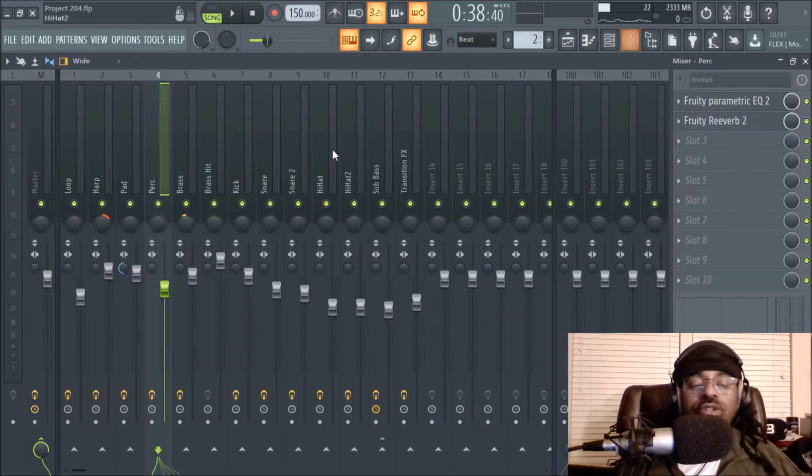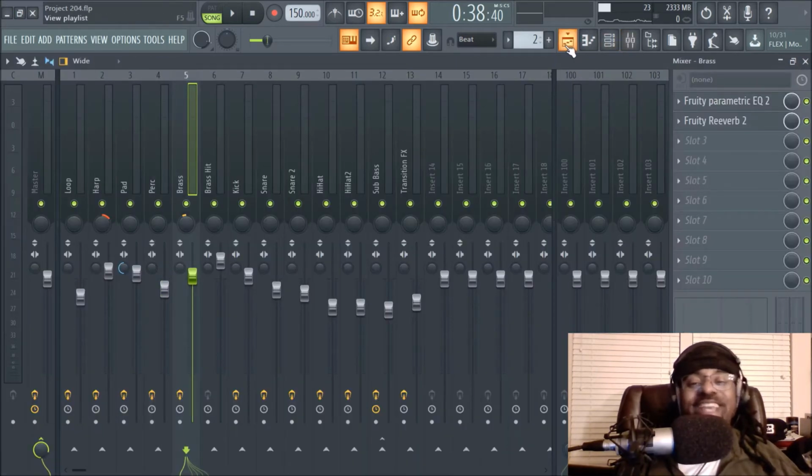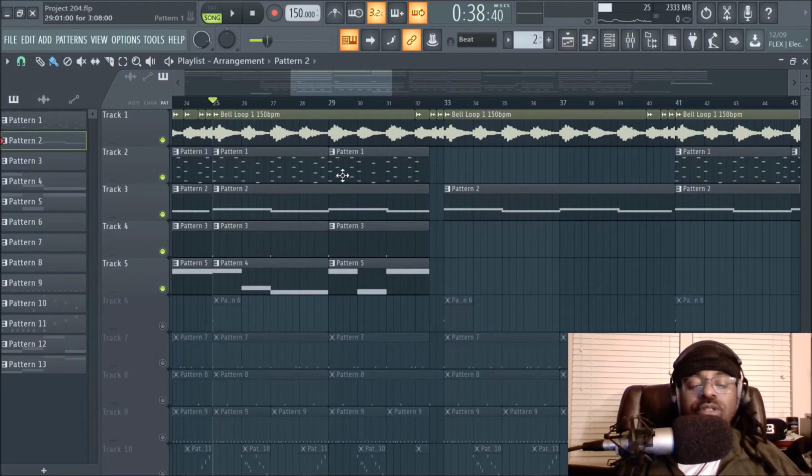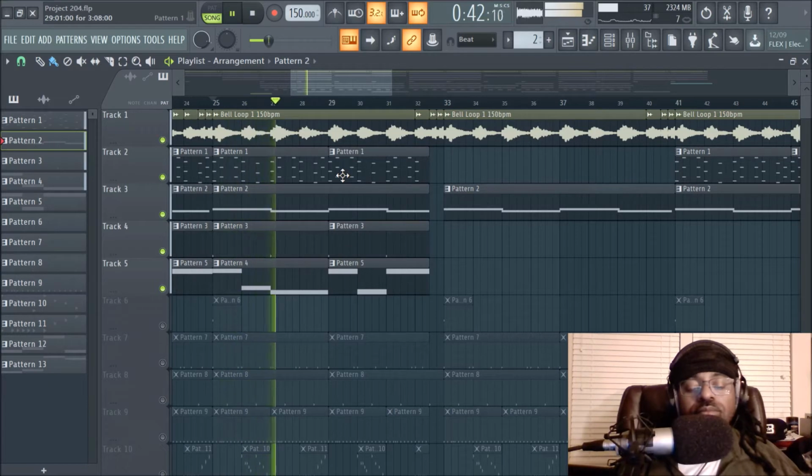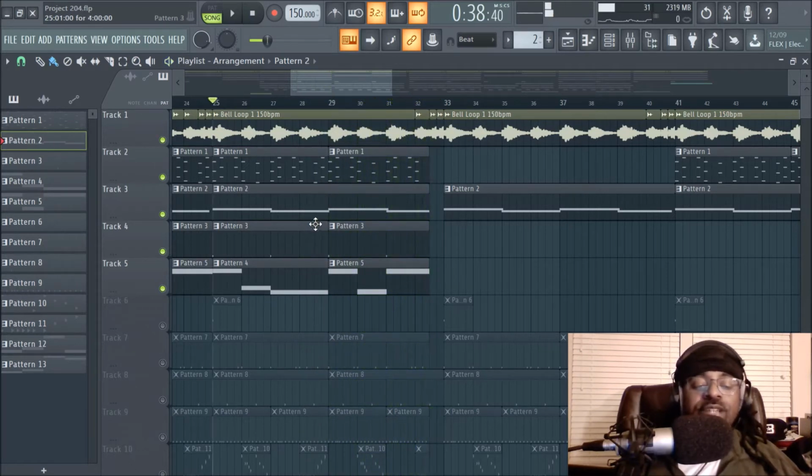The next sound that I chose was the brass, which sounds excellent in this beat. I'll let you be the judge. That brass is just aggressive, and it shines. And notice there's two different melodies here to kind of keep it a longer melody, kind of keeps the listener listening. Let's hear how it resolves naturally.